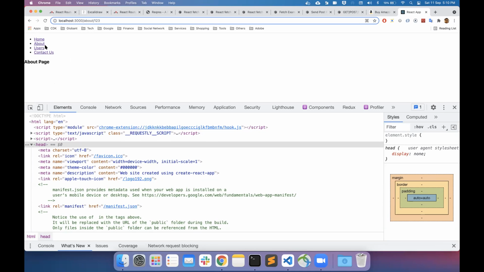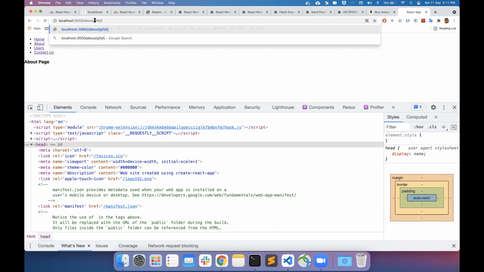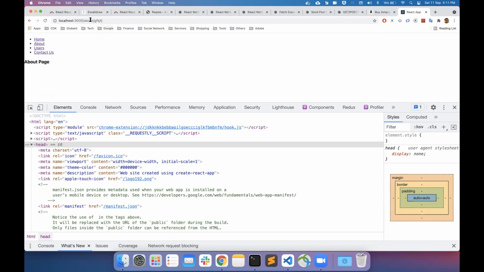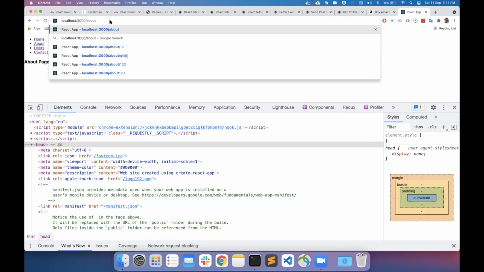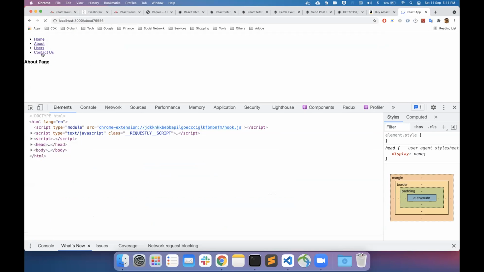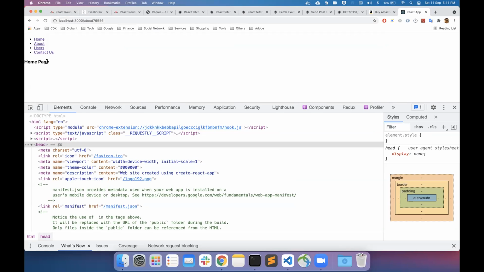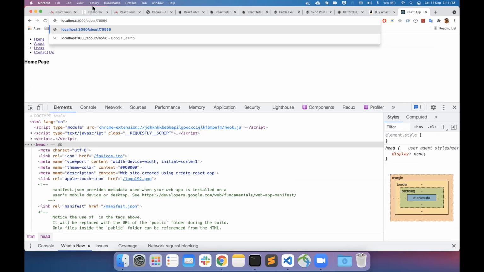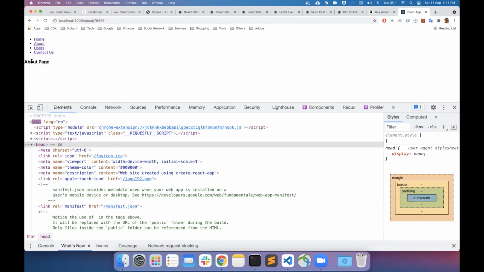So we conclude this way. If there's about, and after the about you write a slash and something, it will render the about page. Whatever you write after the about, after the slash, it will render the about page. Without the slash, it will go to the home page or the default page. ठीक है, जो अपना default page है, home page है. But if you use this slash, it means that this route is done. ये about page का है, ठीक है? So you will get this about page.